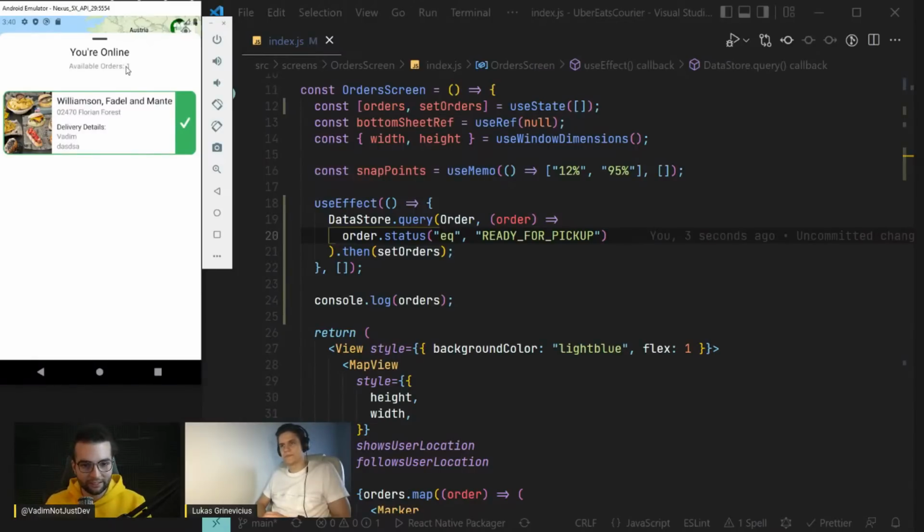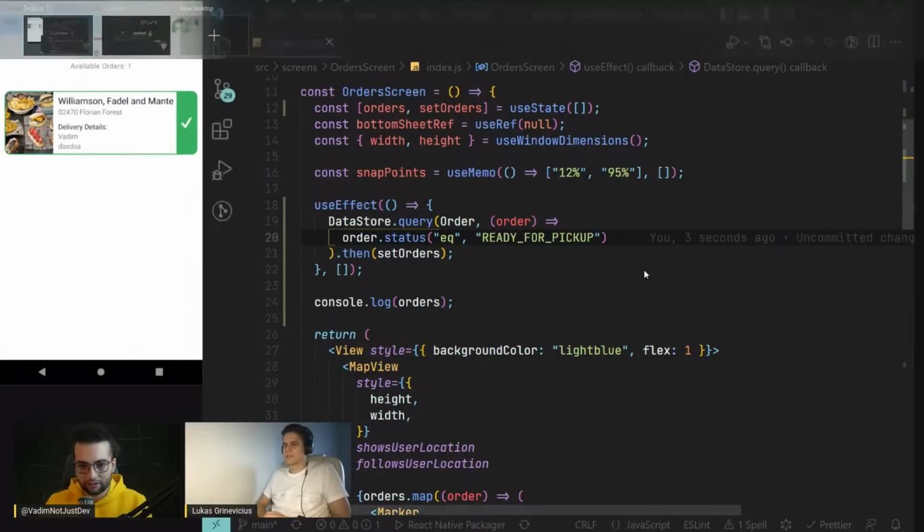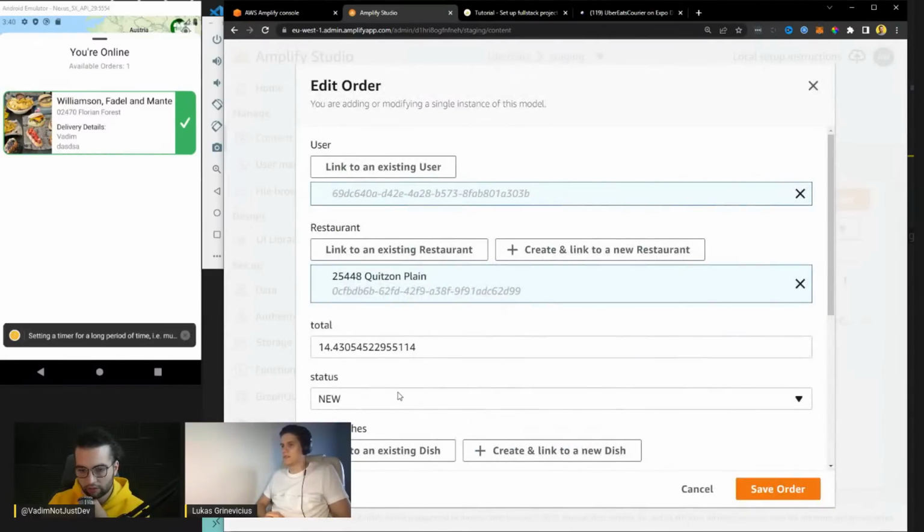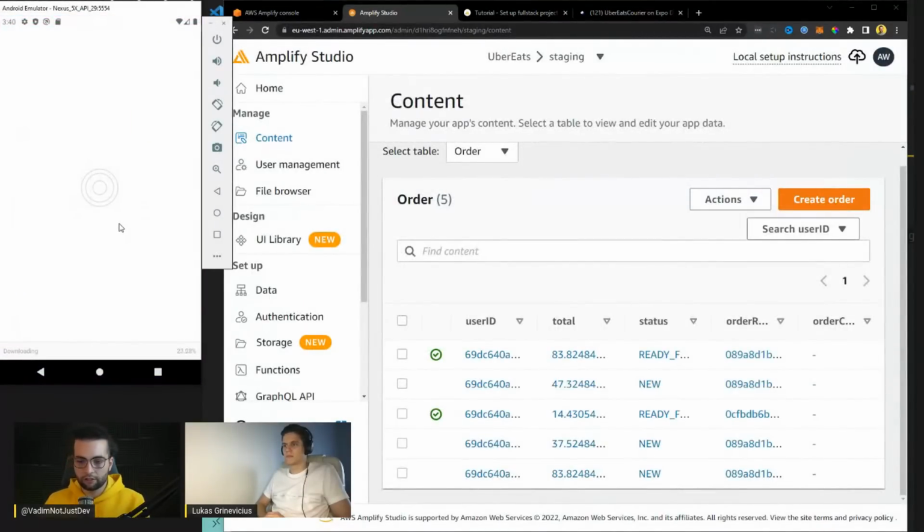Great, amazing. And I'll make one more from the other restaurant. Let me see how to understand the order restaurant ID. It's this one, so it should be different. It's probably this one. Yeah, this one is different. Ready for pickup, save. And now I'm going to refresh.